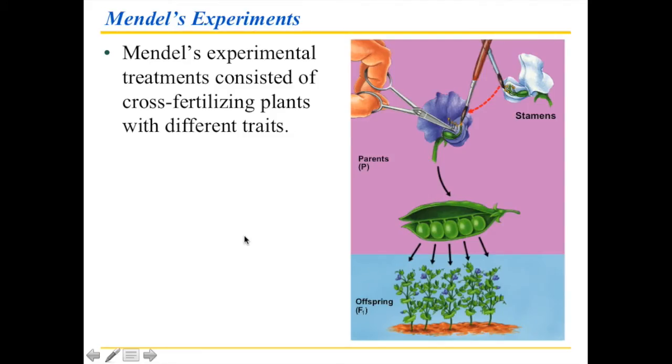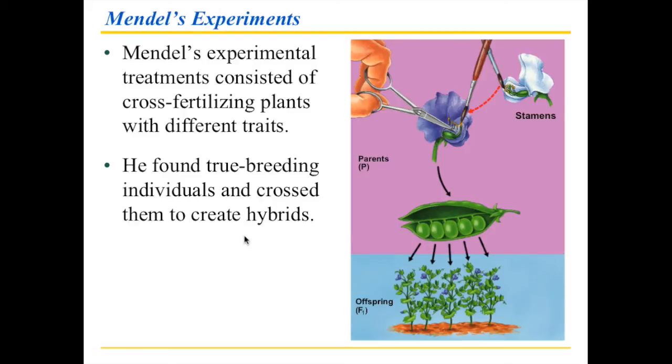And so his experiment ultimately consisted of a series of treatments in which he cross-fertilized plants that had different traits that he was interested in. So you look at one trait at a time and you just figure out how the offspring differ from the parents, and then what happens to its offspring and its offspring and so on. And of course if you do this long enough and often enough, then you can end up with some interesting data.